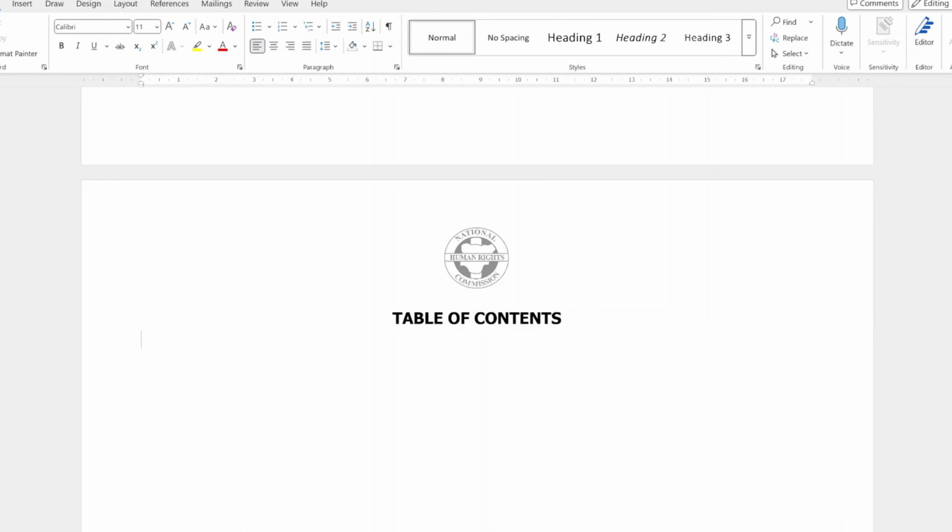So what you simply do is you see this section, which is styles. You go here and you choose any of these styles which you think you're comfortable with. But let me give you a hint. For the main headings of a section, you use the one called heading 1. For the subsection, you use heading 2. So you're going to see why this is important.